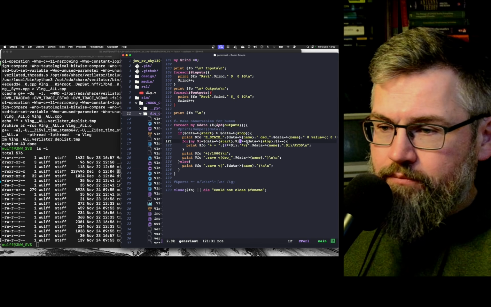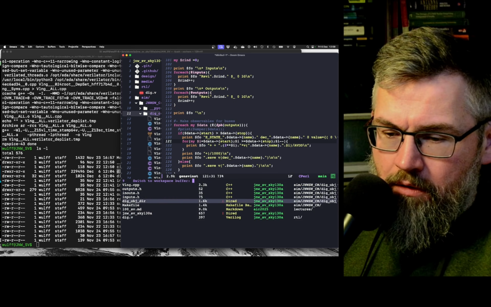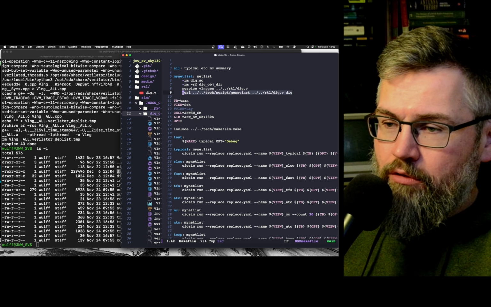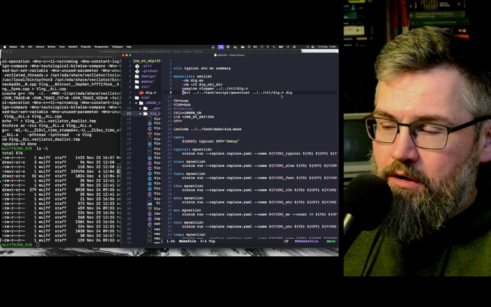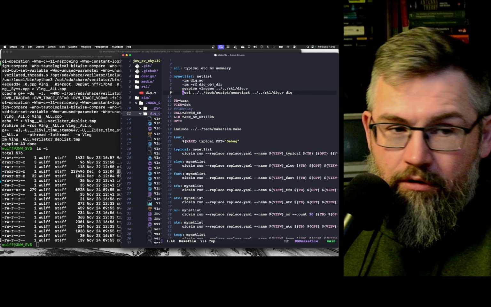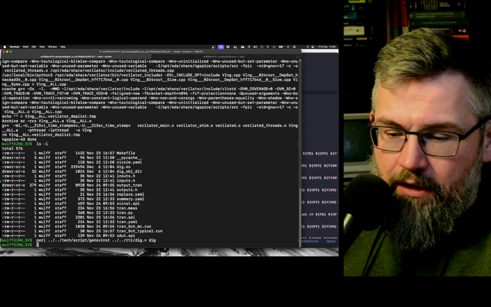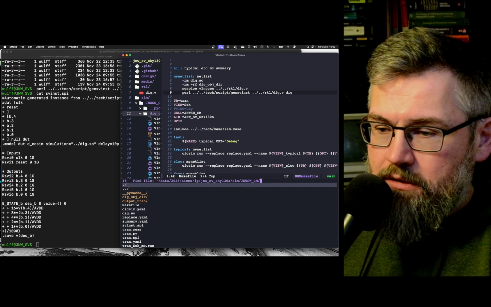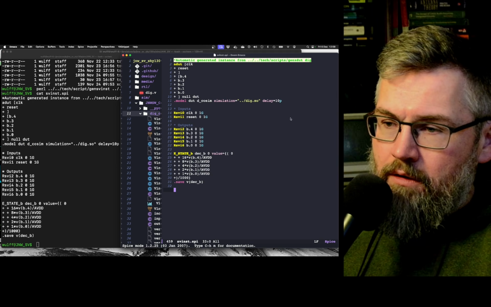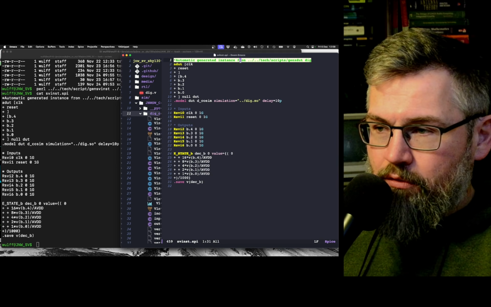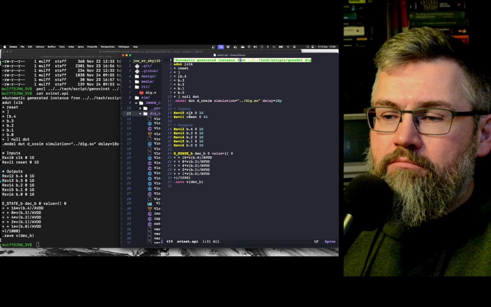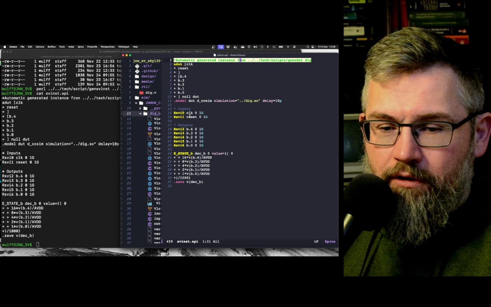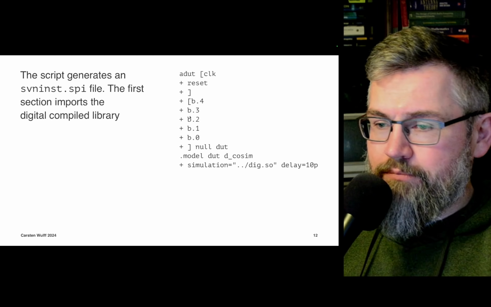So all in all, when we then run this command, if you're using your own stuff, you would need to change it to your RTL code and so on. But that gives you this sveinst file. Let's open that in Emacs. And that has the same code as we looked at before. So that means I have an instance file, this sveinst file, that I can just include in my testbench.